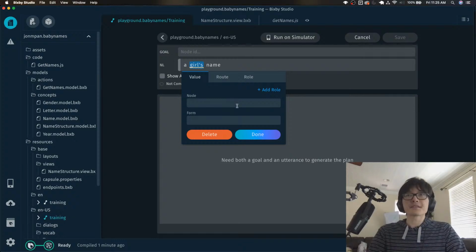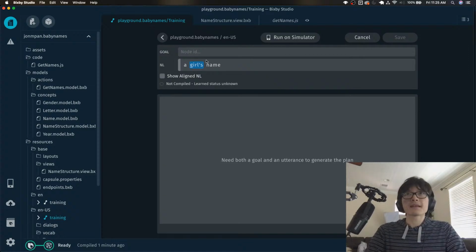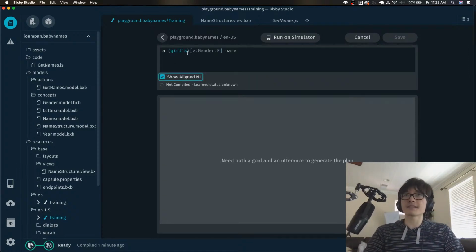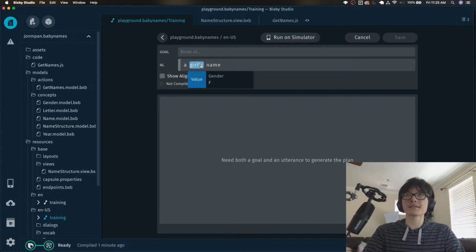Okay, so we have a girl's name, and we can do gender as female. And this one's interesting because we actually have to dive into the aligned NL in order to fix it, because right now we don't want the apostrophe S to be tagged here.